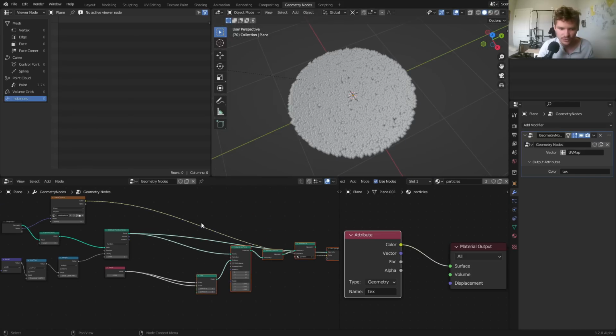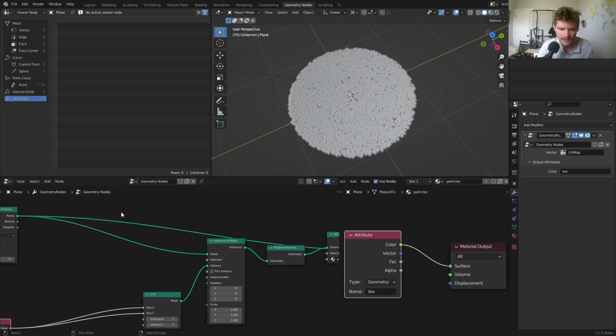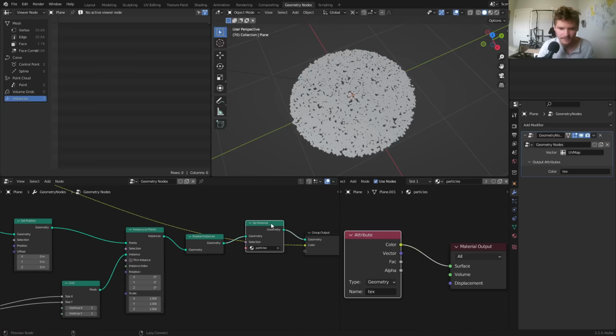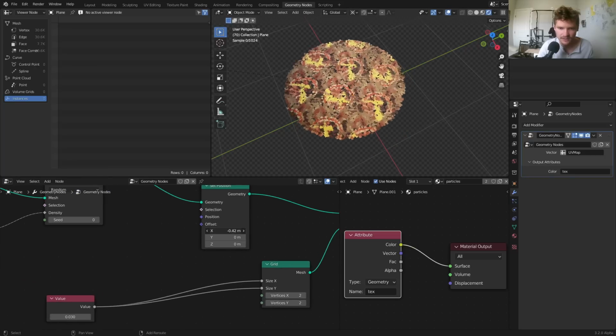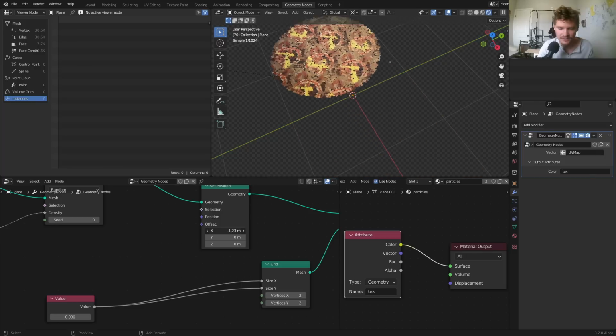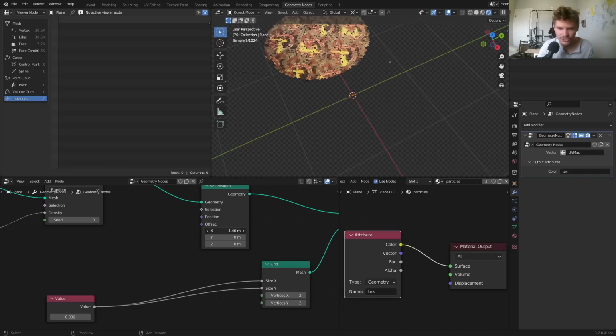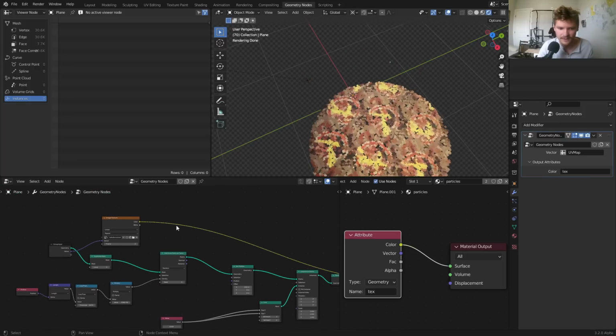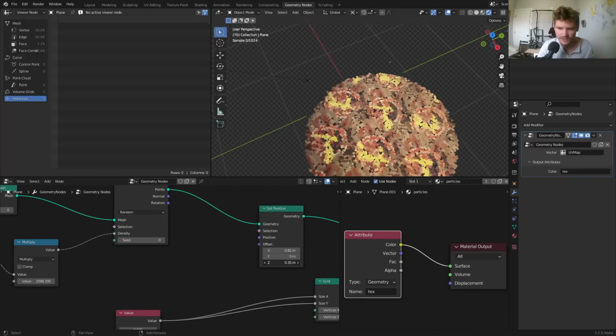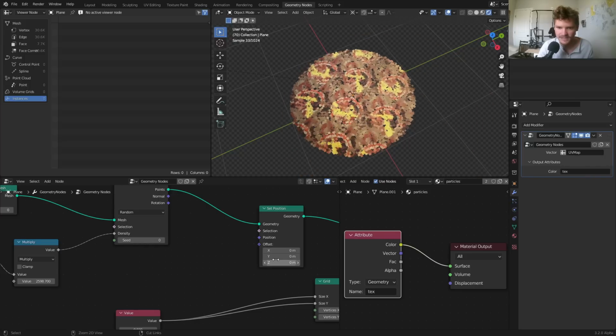Because if we now swirl these, actually if we do anything to these, and this is the key insight here, so I'm going to set position. If I do anything to these now, the texture should stick, as you can see. And this is the beauty of using geometry nodes for this. We've already applied this attribute, the color. So no matter what we do to this, it's going to follow along. It's like the texture is being moved with the motion, right? So the question is, what motion is going to make it rotate?